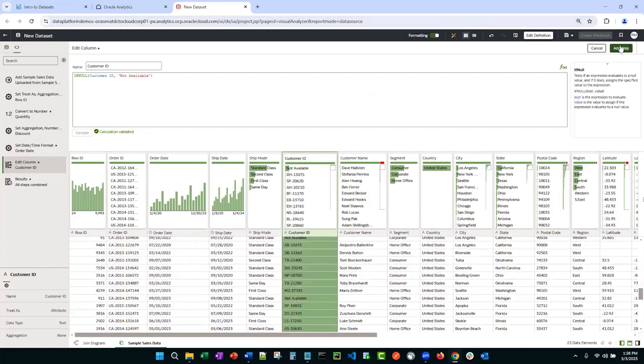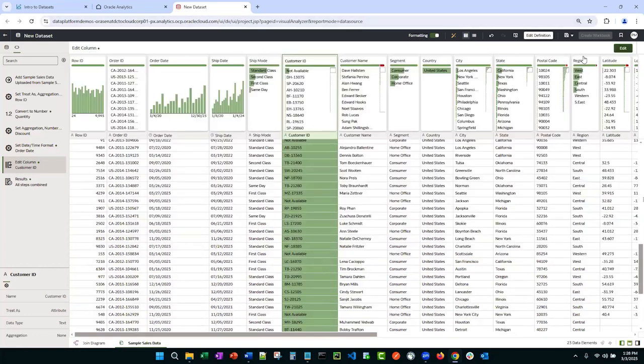And finally, you just want to add the step to formalize it. So now that's just another way of helping you use the indicators that it provides you, but also clean up the data and have it all tracked. Now, let's go ahead and quickly move over to the region column.